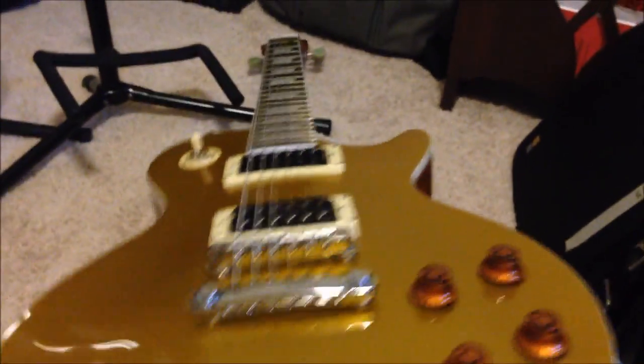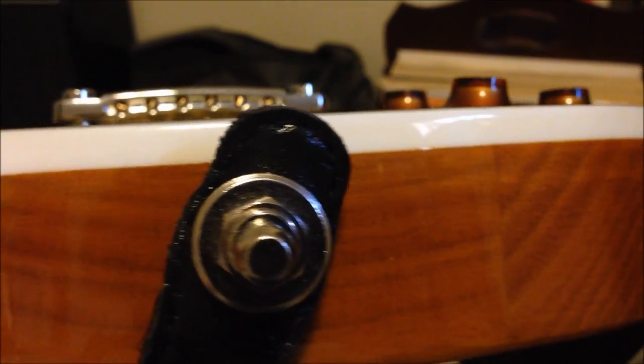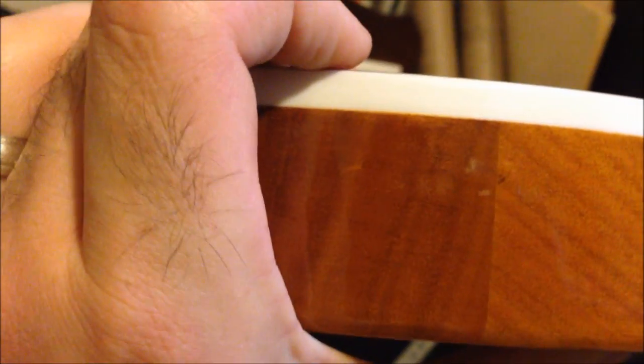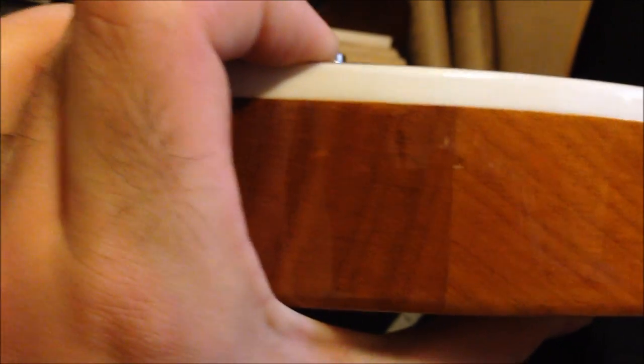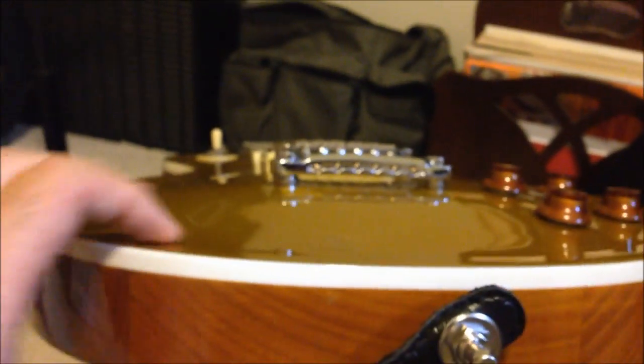So, if I look at the bottom, I will see... There, you see right there? There's a line, middle of the screen. That's a joint where one piece of mahogany meets another piece of mahogany. So it's definitely not a one piece. Then you go over here, and there's the other one. So this is a 3-piece mahogany body, which is fine. I don't have any problems with that, but just don't expect that you're going to get a single-piece mahogany body, because you probably won't.